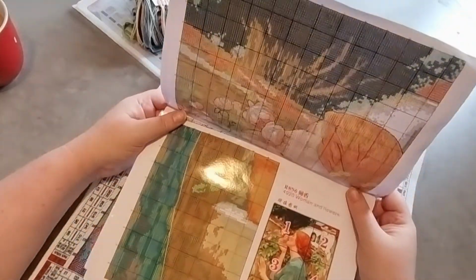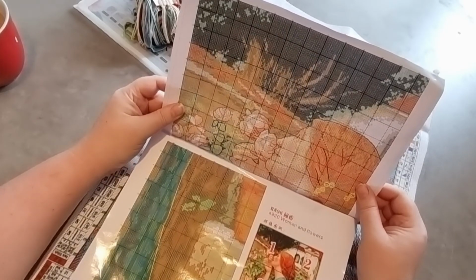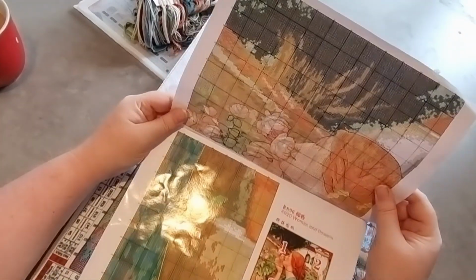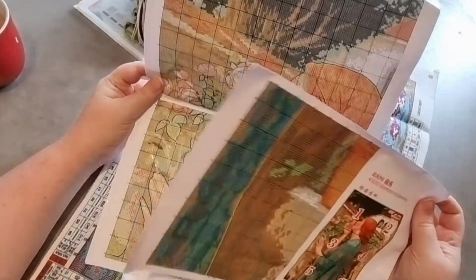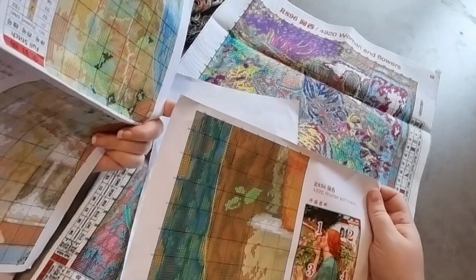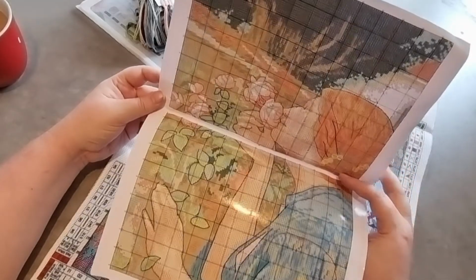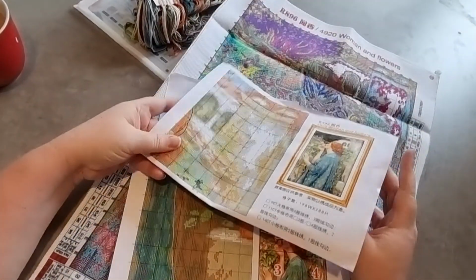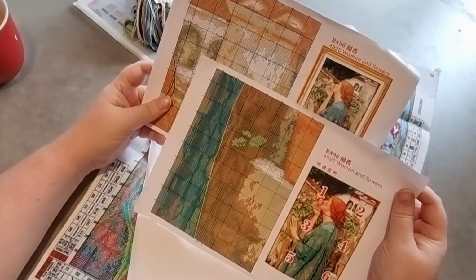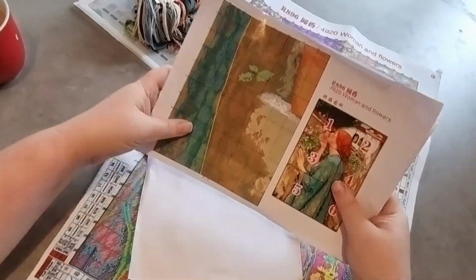Look at that pretty face. That is stunning. Has it got one on there? Oh, so that's one. There's two. That one looks like two. Three. Oh, that's six on that one. Oh, I like.